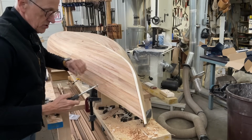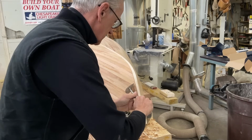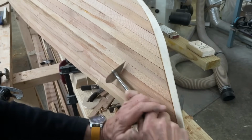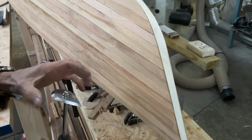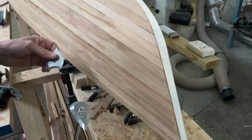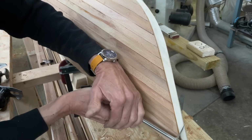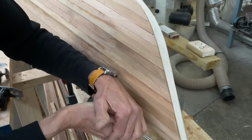What I'm doing now is using a scraper and working on it that way. So it's basically scraping pieces off like so. This scraper came with 3 different heads on it. One is a triangle, one is this sort of teardrop shape, and then I've got this other one here. I've sharpened this on my sharpening stone, so I've got a wicked sharp edge on there. That's basically what I'm going to do, work this so I can get that to blend in nicely with the stem.